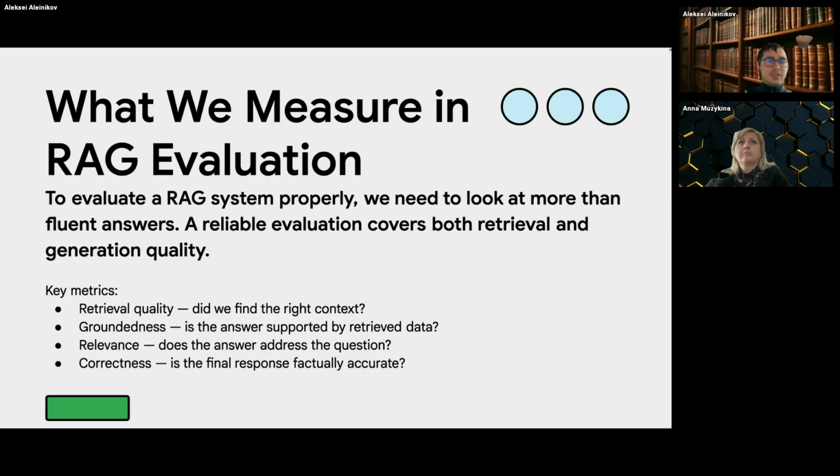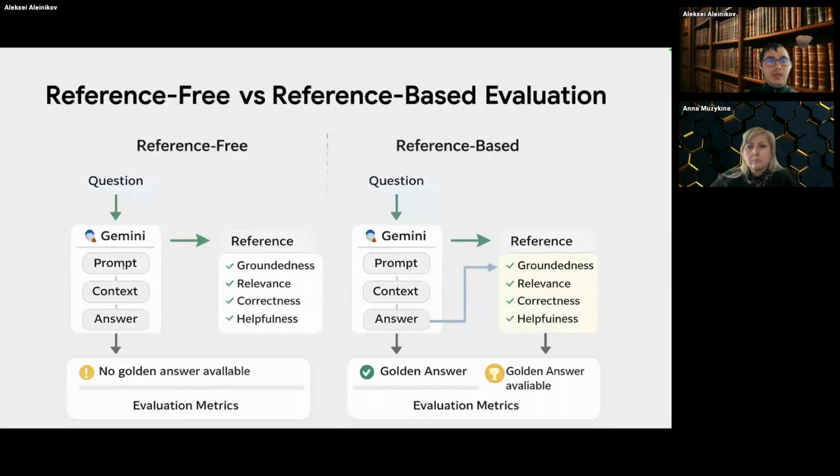Did we retrieve the correct information? Did the model stay grounded in that information? And did it produce the right answer? That's the core idea of full RAG evaluation. And now let's look at two common ways to evaluate RAG systems. First is reference-free, and second is reference-based evaluation.